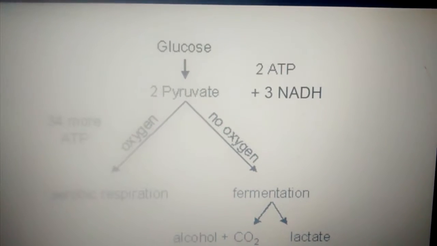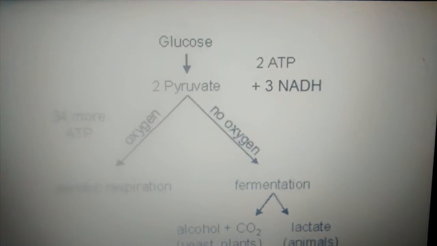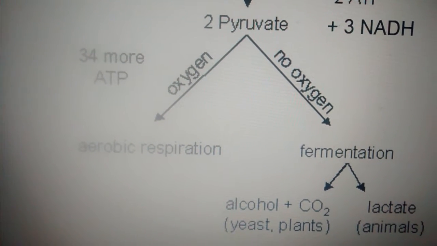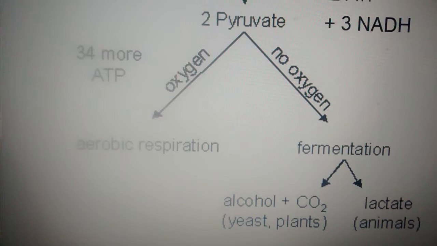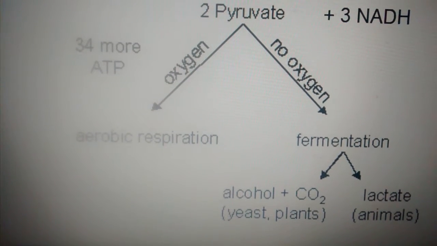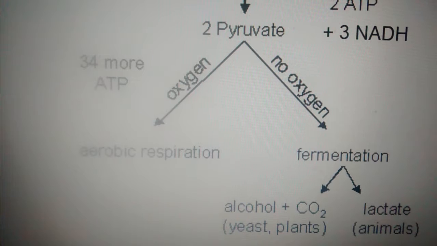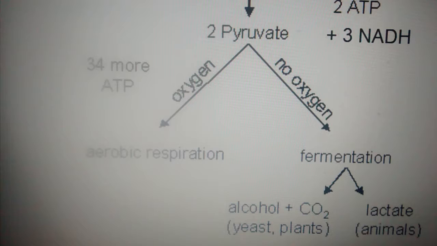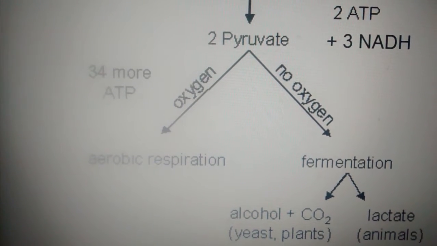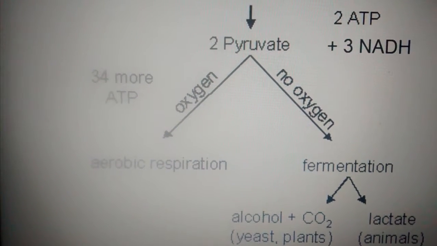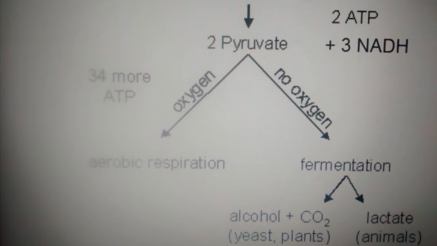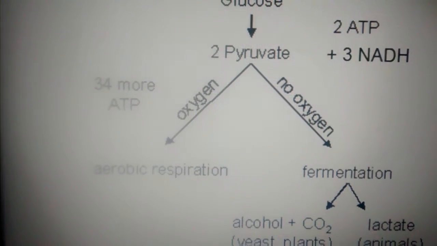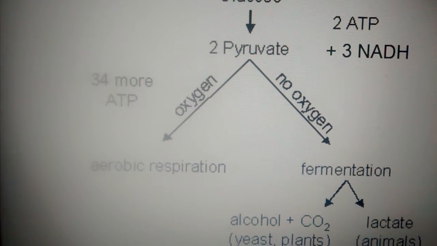When oxygen is present, the 2 pyruvate will take a pathway which occurs inside the mitochondria, and there are 2 major metabolic pathways in the presence of oxygen. Pyruvate enters one metabolic pathway, which we will discuss in more detail later, called the Krebs cycle. Some coenzymes such as NADH and FADH2 are produced during the Krebs cycle. Also 2 molecules of ATP are produced there.